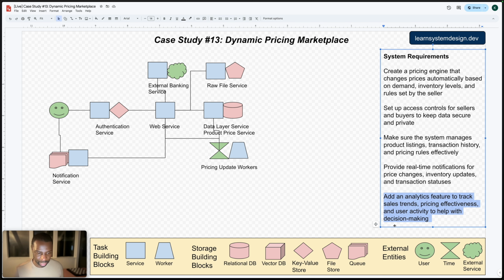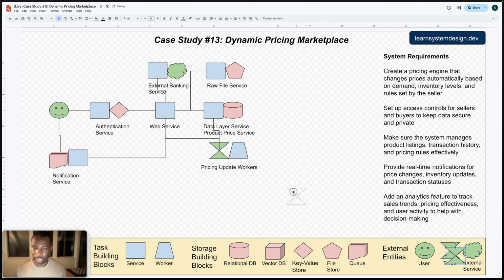So in this case, what we do is implement this system by adding another timed element with another worker. I'm going to call this audit log workers. We connect the data layer service to this.